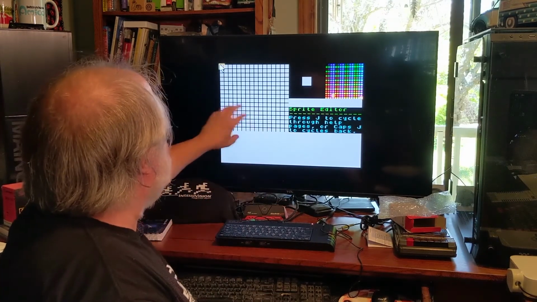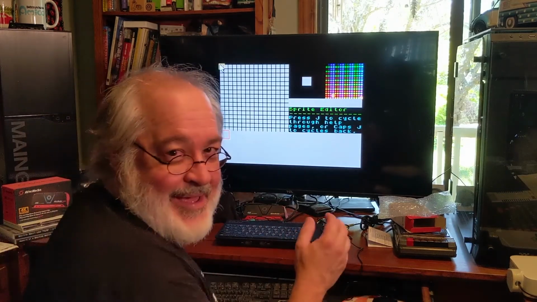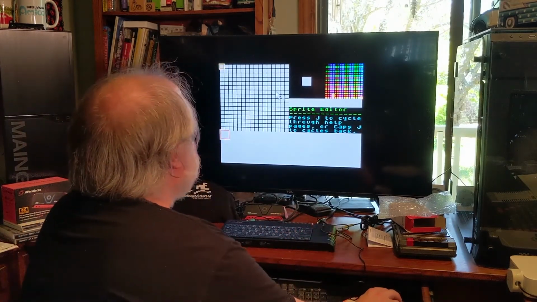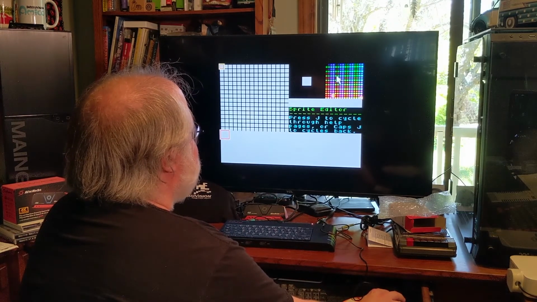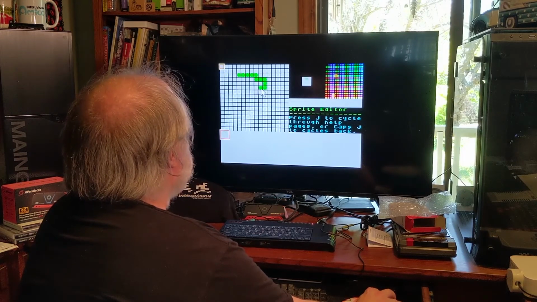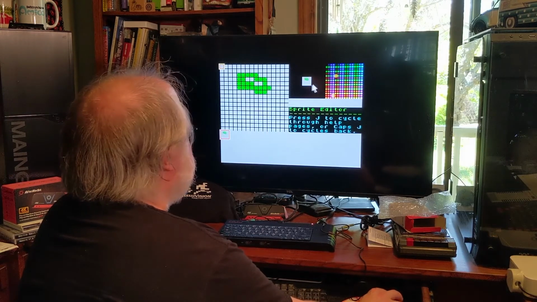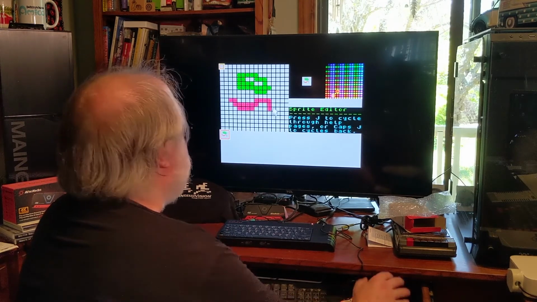Now, I don't know how to clear this if I wanted to start over, other than getting out of it yet. I've got a lot to learn, but what you do is you go over here and right-click on the color you want. So I want this particular green, and then you'll see that it's green. I want this particular red, and now it's red.